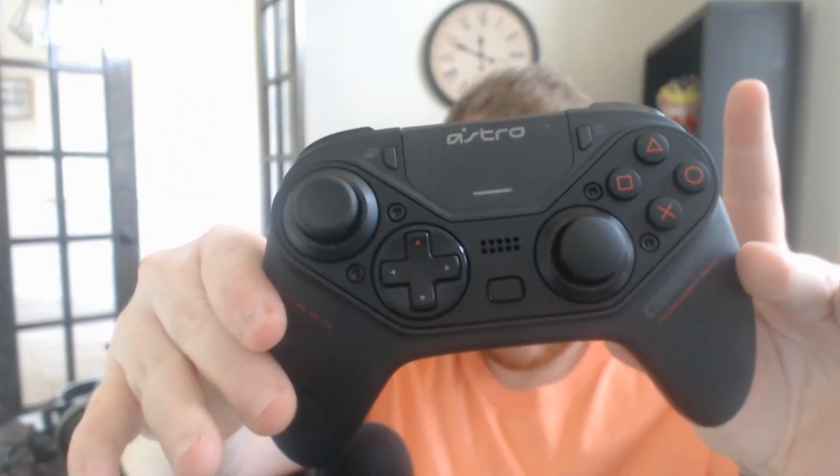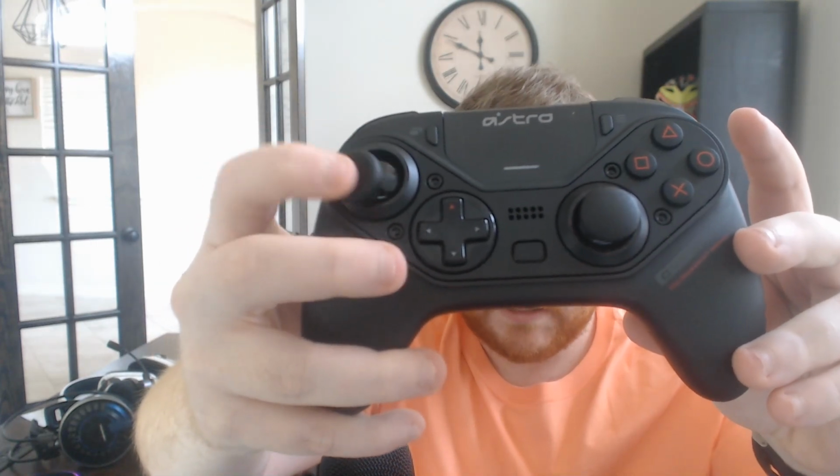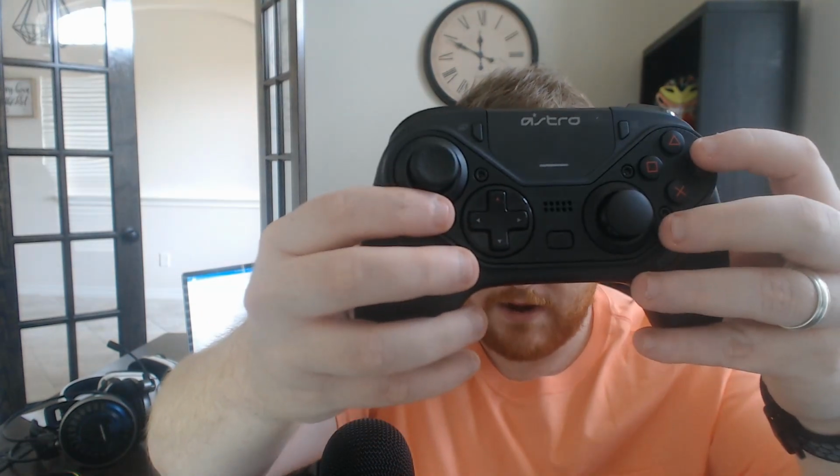Astro controller. As you'll notice, I have put on the non-adjacent Xbox style setup rather than the PlayStation style, because that's what I come from. I come from playing Xbox. Like I said, I used to play professional Halo, and before that, mainly played Call of Duty on Xbox back in the day.